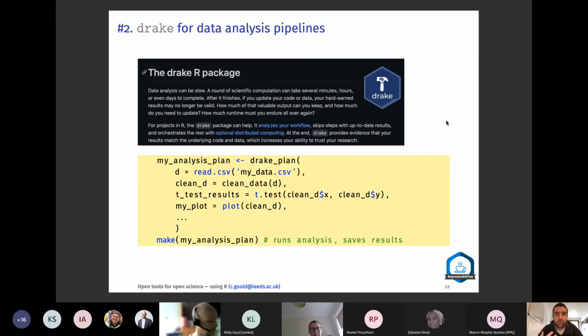It then gives you a reproducible, what's called a data analysis pipeline, and you can much more easily read this if you come into someone else's code to understand what was done. You can see that they've read in some data, they've done some cleaning on the data, they've run the analyses, and they've created a plot. And so hopefully these types of packages are going to become much more of a mainstay.